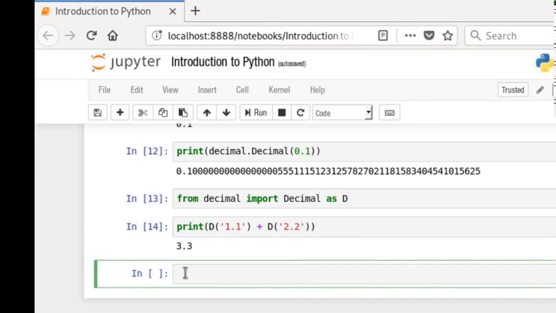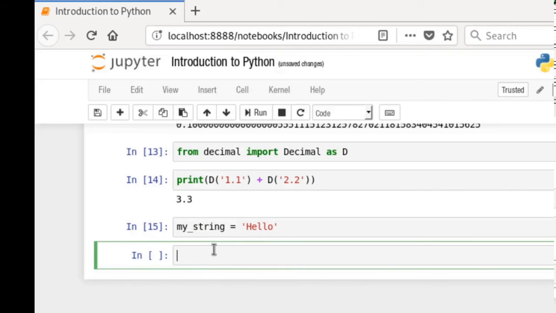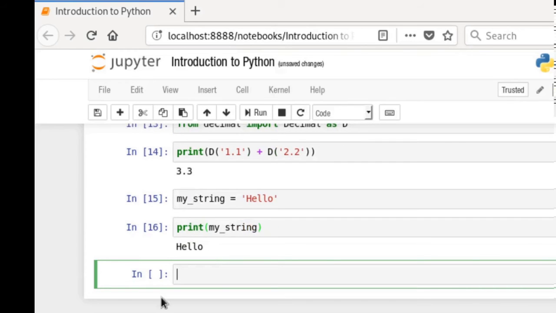So I'm going to declare a variable called my string, which is equal to hello. We can see here we are using single quotes to declare the string, and just print hello. In the same way, we can declare strings with double quotes.